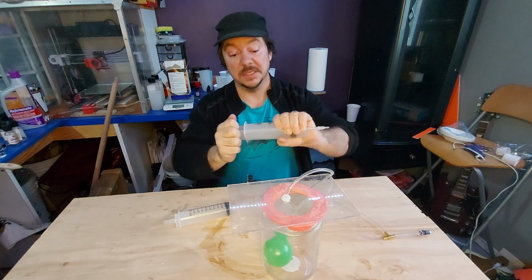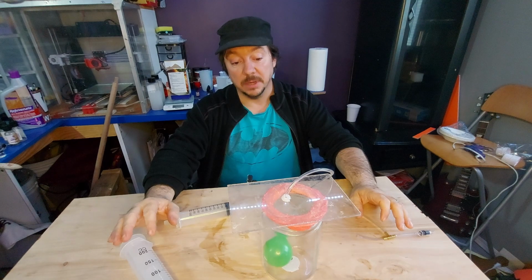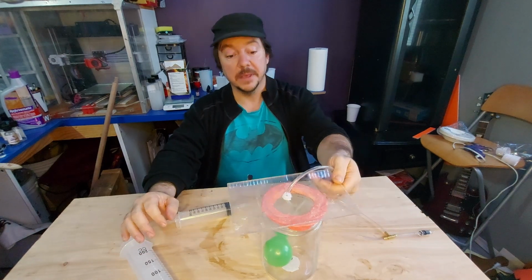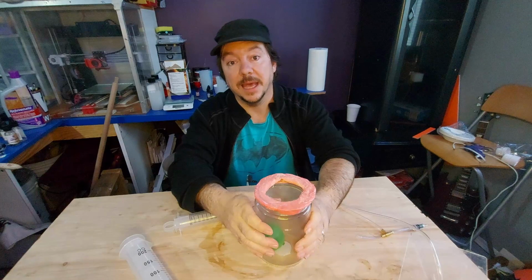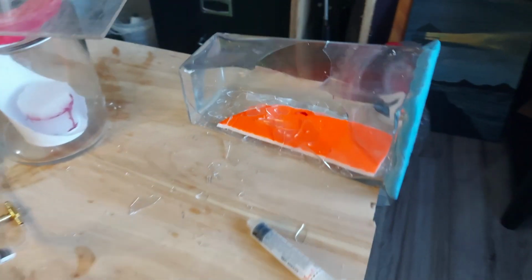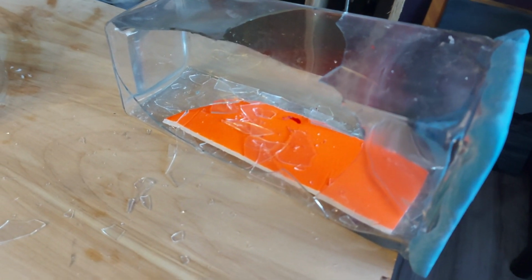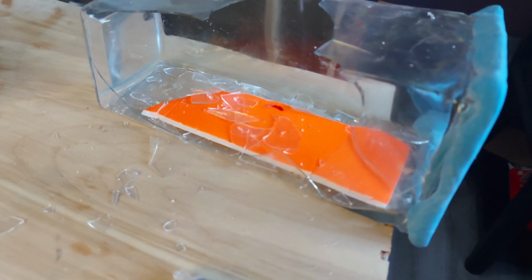Definitely the 200cc one works the best for the manual pumps. The actual vacuum pumps seem to be pretty darn amazing. Big difference there. Now, the one thing that I do caution about is the container you're using. Make sure it is a nice thick glass. I had a vase, the one that we made this seal for in the Proto Putty video. And it was just a regular flower vase, which at the top seemed nice and thick. Except, it's not thick. When you get down about halfway, that glass is maybe a millimeter thick.